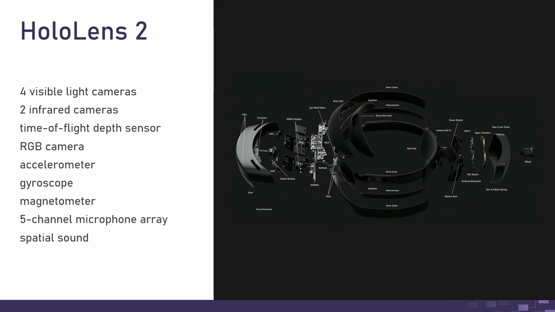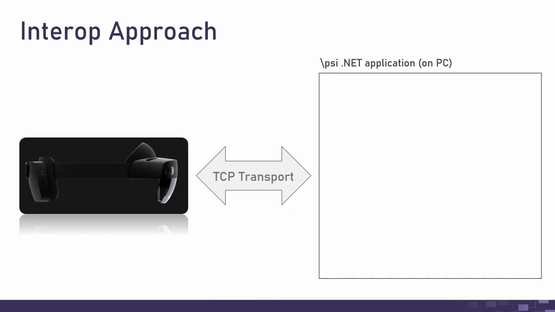On the other hand, as we've already seen, Psi was designed to enable and accelerate the development of applications that process this type of data. So we felt it would be a great framework for doing development and research with HoloLens devices. As such, we created and plan to soon release a solution that allows for streaming data between a HoloLens device and the Psi application running on a separate PC.